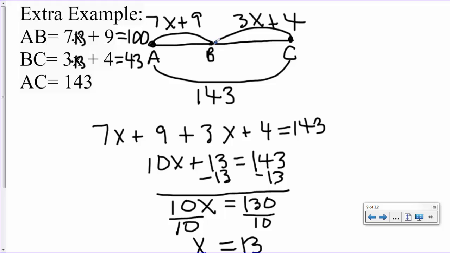When you first do your drawing, notice that they are not going to be drawn to scale. Oftentimes in geometry, a lot of your figures that you see on drawings or in examples are not going to always be drawn to scale. Keep that in mind when you're doing problems.